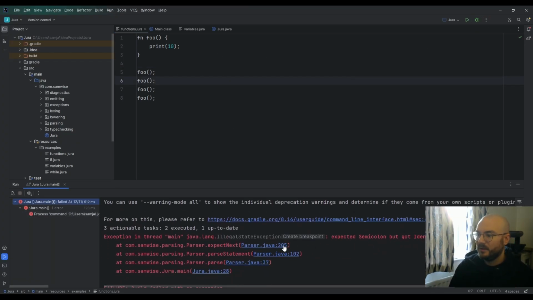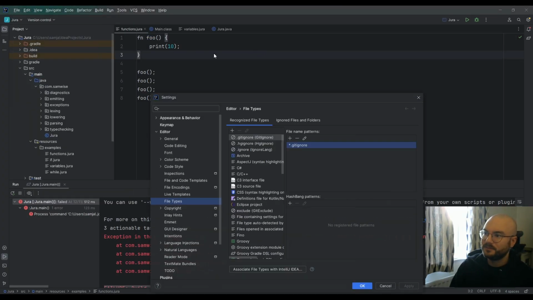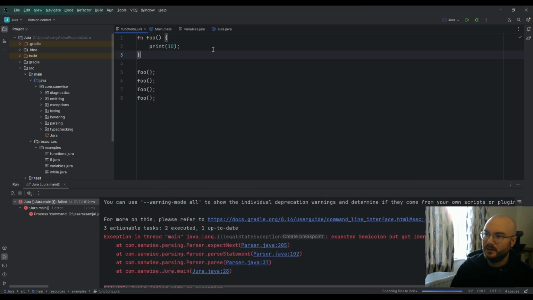about. Because, let's see, it expected a semicolon after this, because it thought this was a variable. And then it saw another identifier, and so it says, what the hell? So first of all, I'm going to add the new keywords to the highlighting just because it's easier for me. Like that. Yeah, those are the only ones. So now it actually highlights properly.